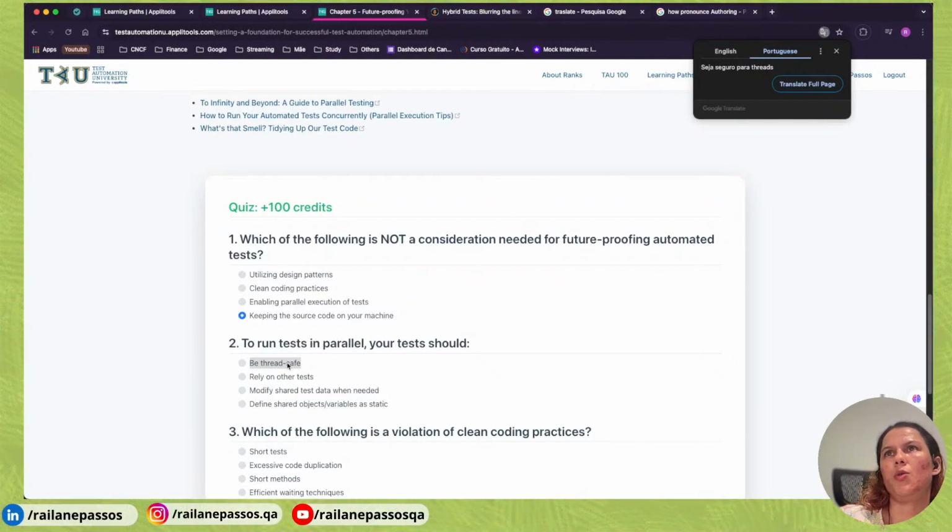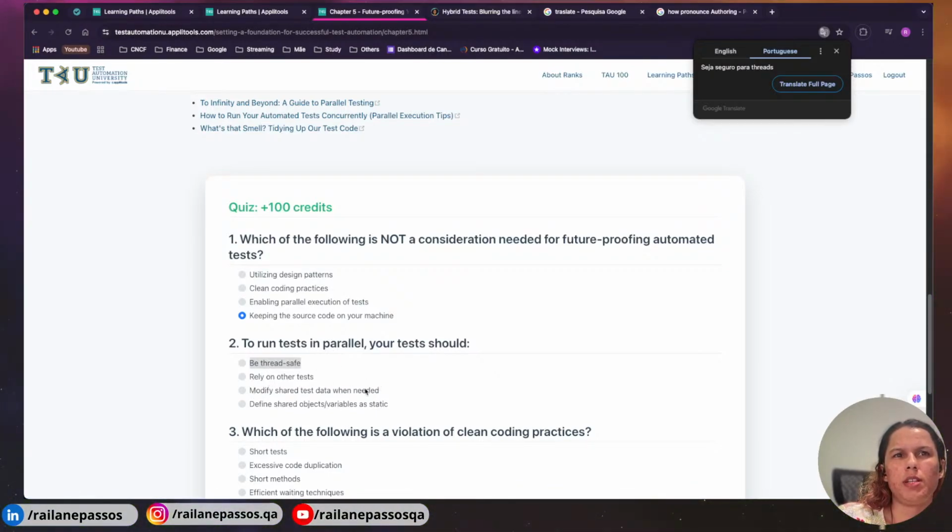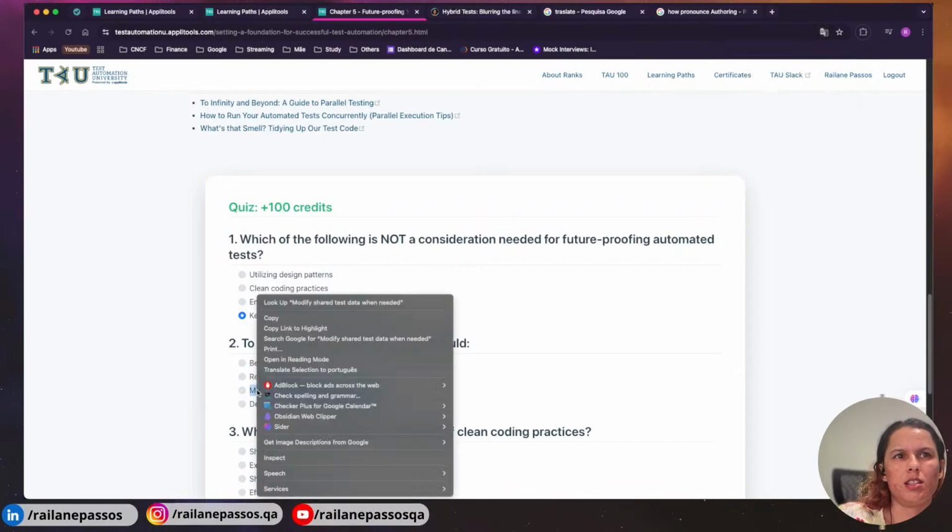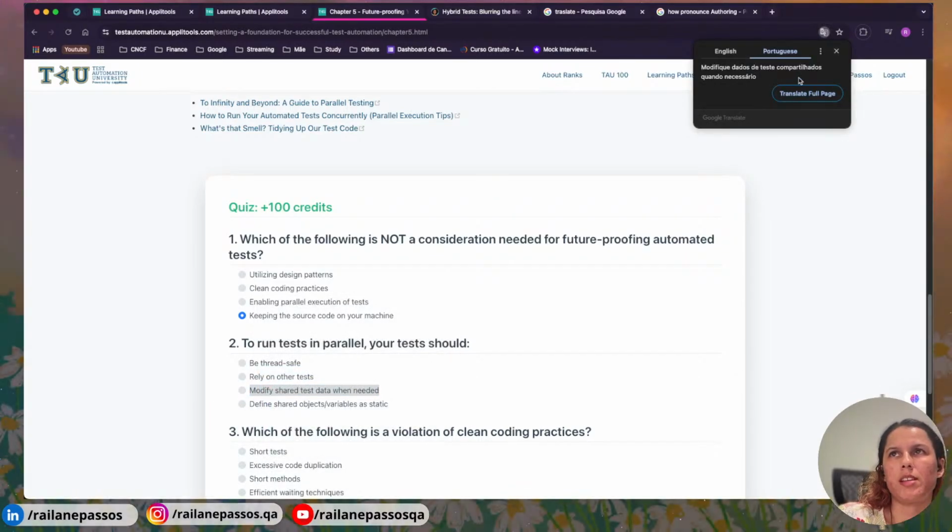I don't know. Thread is like parallel, I think. Modify shared test data when needed, that doesn't make sense.